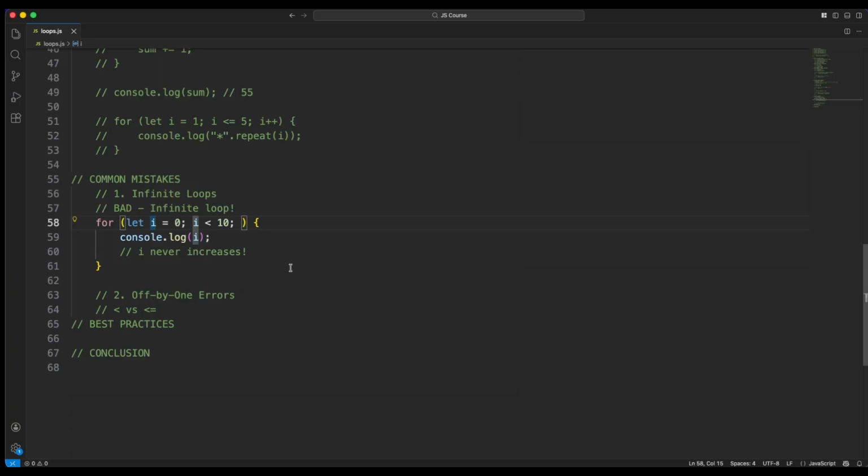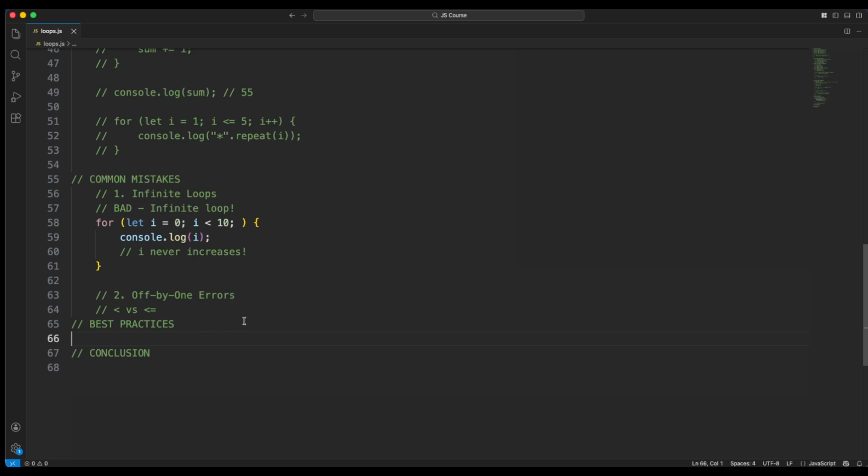Don't put too much logic inside your loop. If it gets complex, break it into functions. This is helpful. Thirdly, know when to use which loop. We will cover this in detail in an upcoming lesson, but choosing the right loop type makes your code much cleaner. So follow this and do practice. Try to remember those loops.